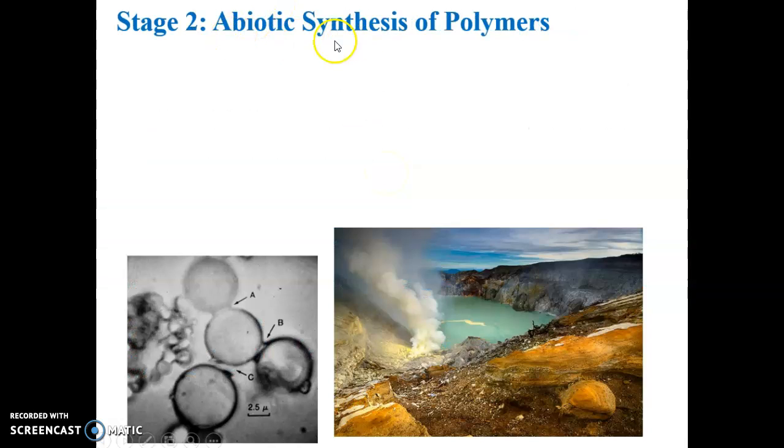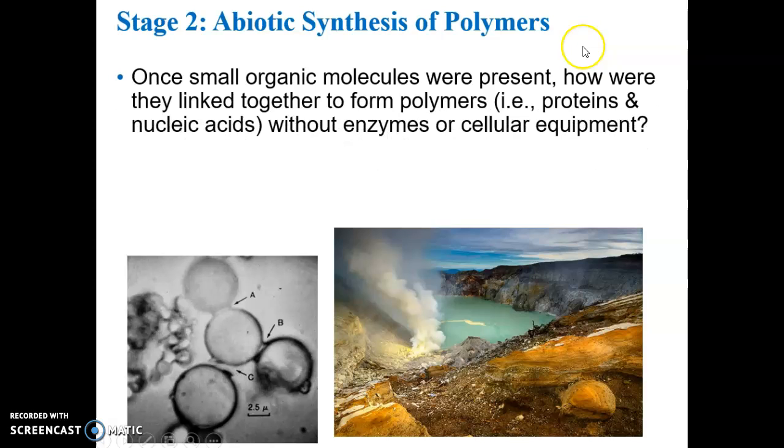So this abiotic synthesis of the polymers. How can these early polymers, biological molecules like proteins or DNA, have assembled themselves before cells were formed? Once cells are around, the cells have all the machinery to make the polymers, as we've seen in some of our previous chapters, but abiotic means non-living. So what are the ideas about how these polymers were formed before cellular life appeared?